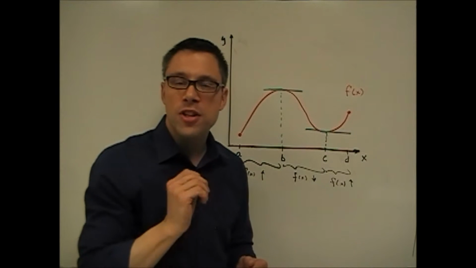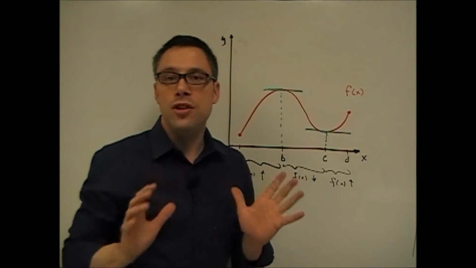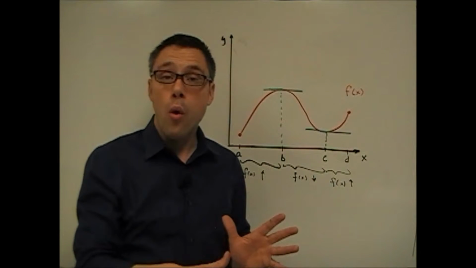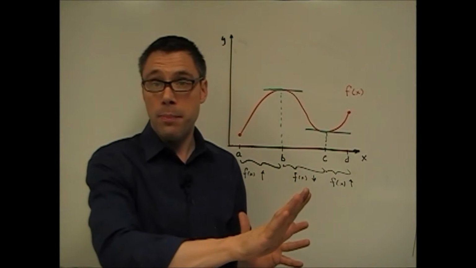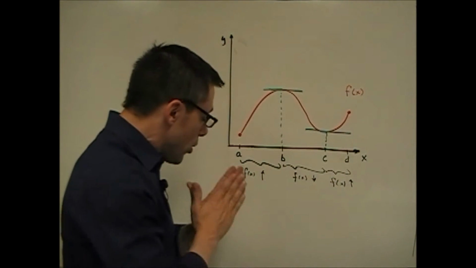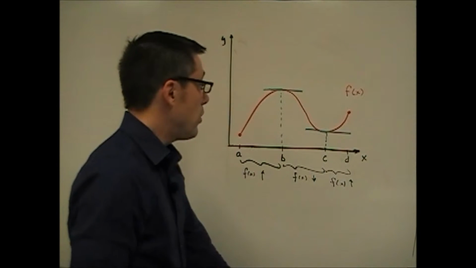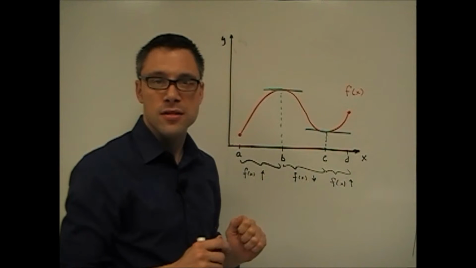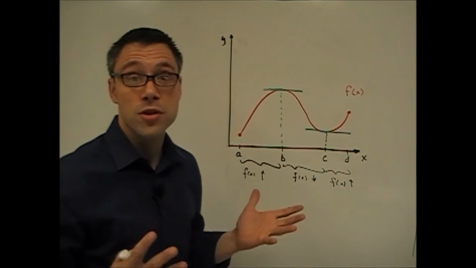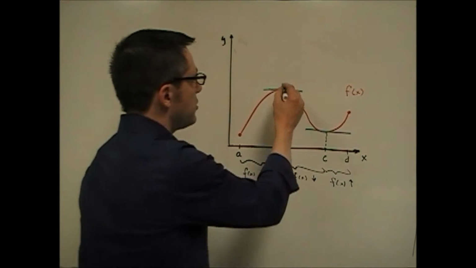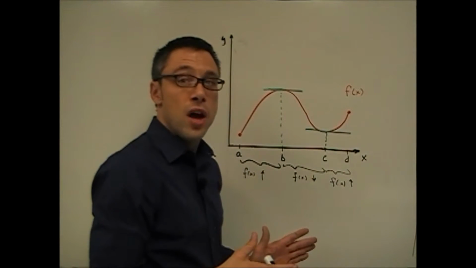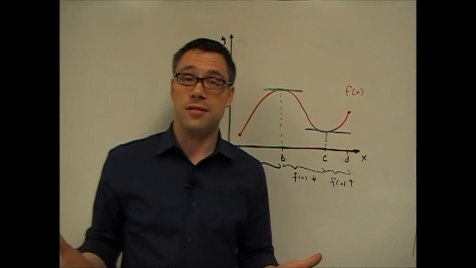Okay, that's a very, very special point. It's a transition point. The function is transitioning from going up to going down, or from going down to going back up. Okay? And those particular places, well, the geometry of the tangent line is very important at those places. And this is always going to happen. Well, for most cases anyway. That is, you see, if we have flat tangent lines at those transition points, what does that mean for calculus?